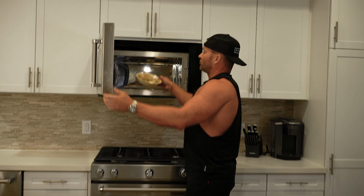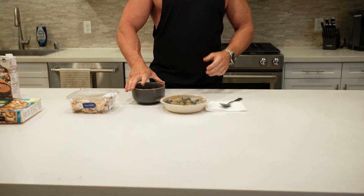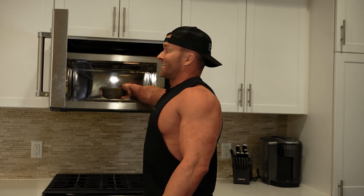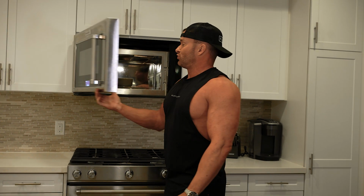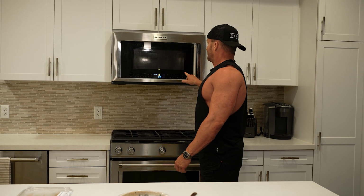Let's go ahead and pull that sucker out. Ooh, that's hot. There's our hot power bowl. I'm now gonna take the chicken and chicken broth and put that in the microwave for 2 minutes and 45 seconds. You can vary this based on the strength of your microwave. But I find if I do 2 minutes and 45 seconds, it heats the broth and the chicken up a lot, where it's like just hot when I take it out. You don't want cold soup. So cook it or heat it up based on how strong your microwave is.